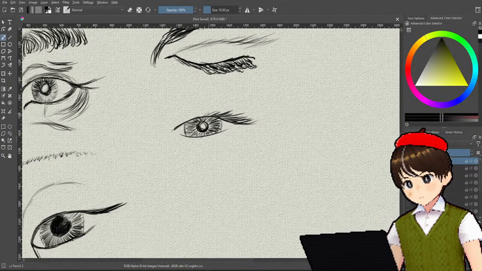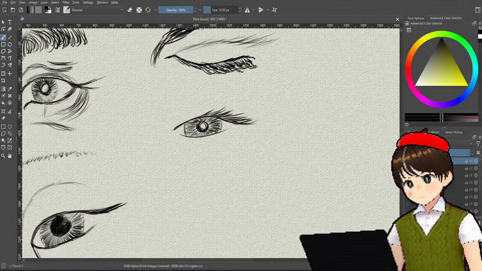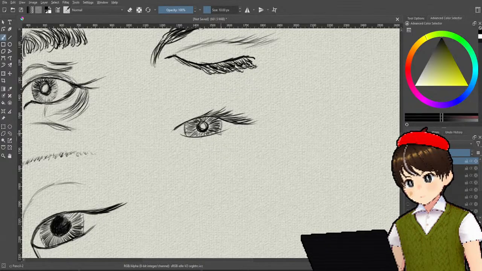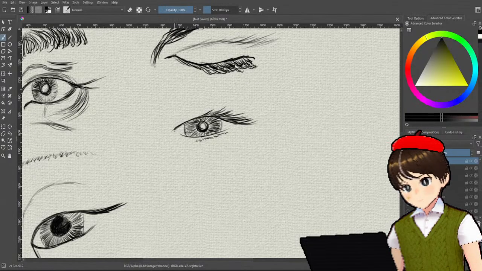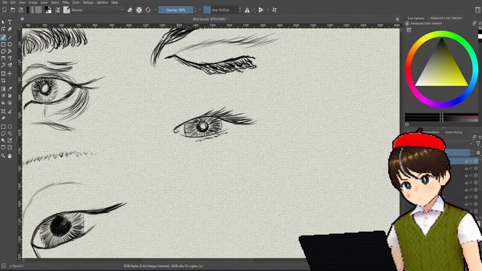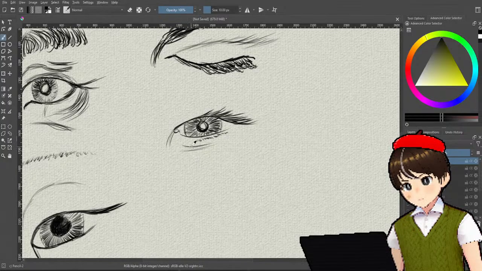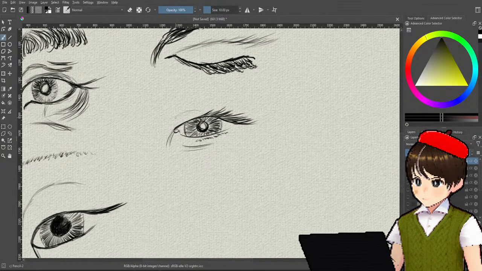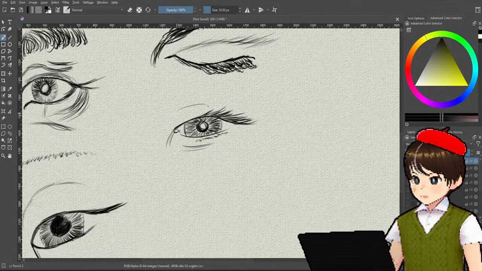Now once we get here, it should start thinning. And then we need the eye socket. I feel like the eye socket would be.